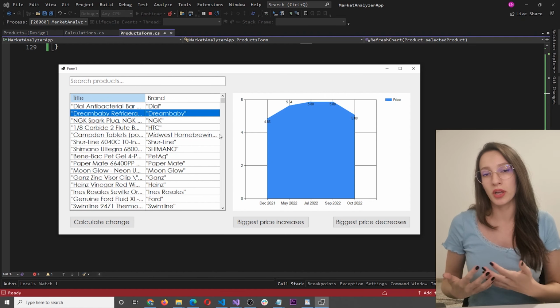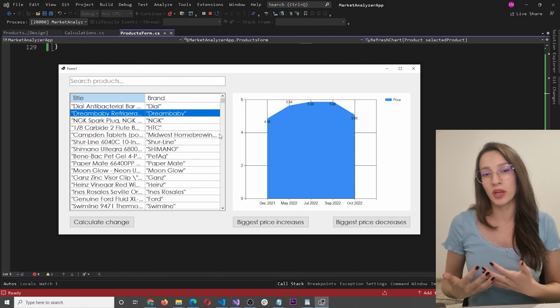And this class called ClassMap has a method called Map. We are going to use that method in order to map these properties of our Products class with these here. So title from the class will be mapped with this, brand from the class will be mapped with this, and so on. So let's do that.